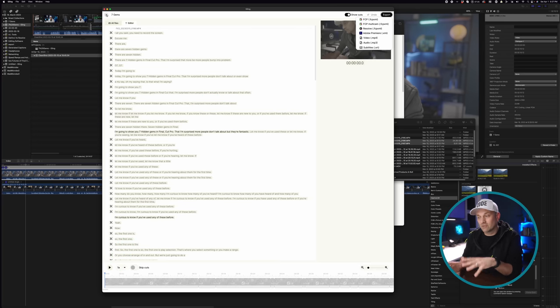And at any point, you can go back to any of the sessions that you've had and export another XML. So if you do a lot of this kind of work, or if you have a YouTube channel and you find yourself editing out all your bad takes, this tool is going to save you so much time. I know it. I've only been using it for about 3 days, and it's already saved me a ton of time and has sped up my ability to put out more videos quickly.